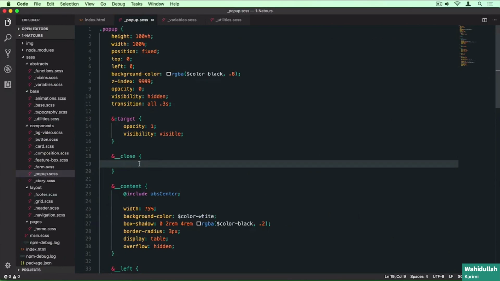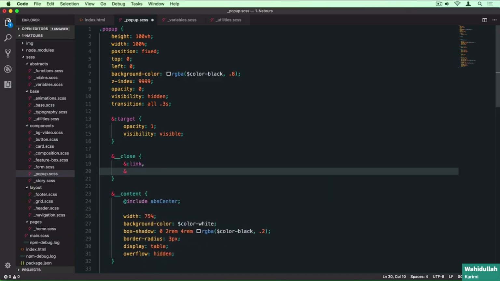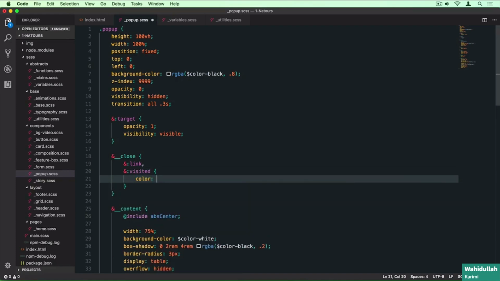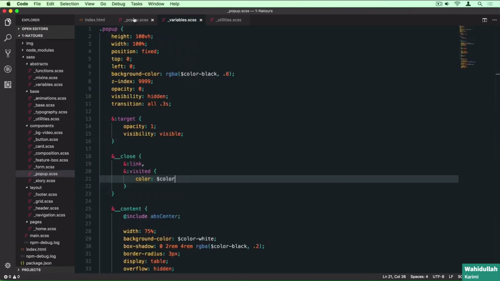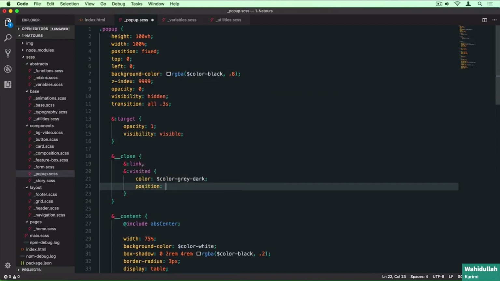And so let's do some positioning of this link. So we want the link state and the visited state. The color should be, well, the color of the text. I think we have a variable for that. Or actually not, I think. But it's here. I think this simply this color. All right, so color gray dark. Then the position should be absolute.